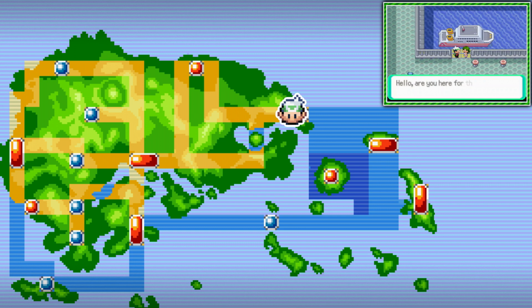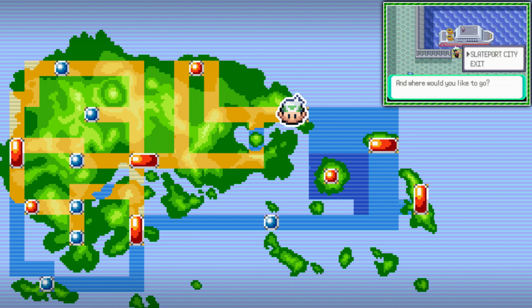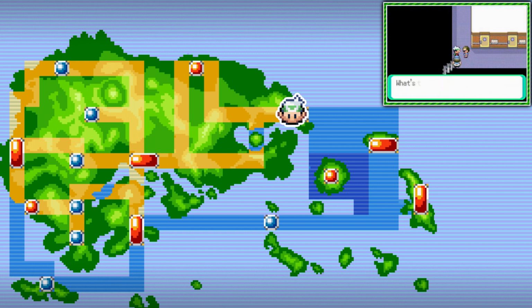Fly over to Lilycove City and visit the harbor. In here, with your SS Ticket, you can fetch a ride over to Slateport City. In the process of the journey, Scott will be on board and grant you access to the Battle Frontier. Put very simply, the Battle Frontier is the Pokemon challenge that you've always wanted.